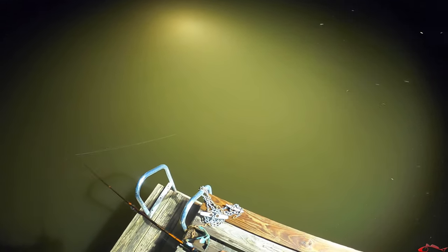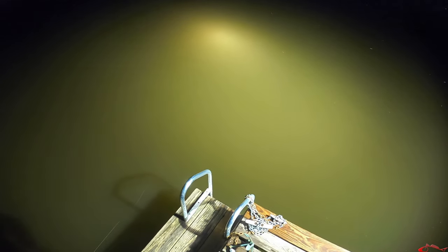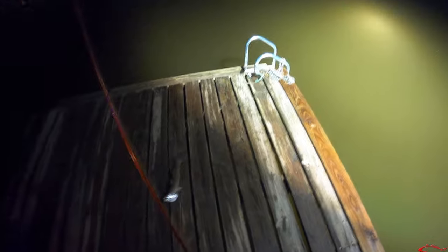So we get another one on. Just popping it, rising it up, letting it fall. They'll hit it on the fall, or they'll hit it on the pop. There we go. Got that guy. Oh, that was a nice one. Oh yeah, that's a real nice one. That is a real nice one right there.